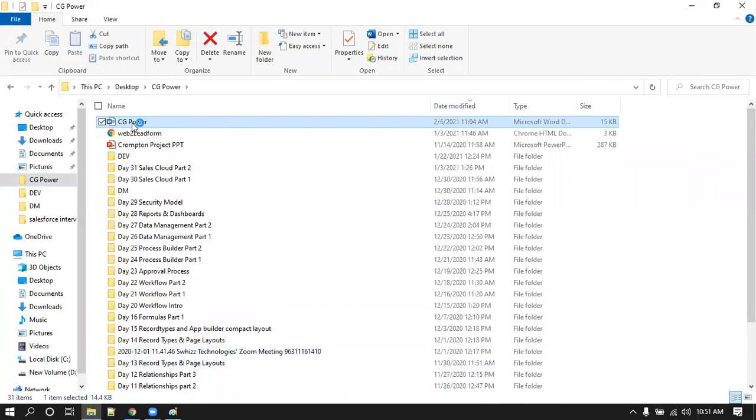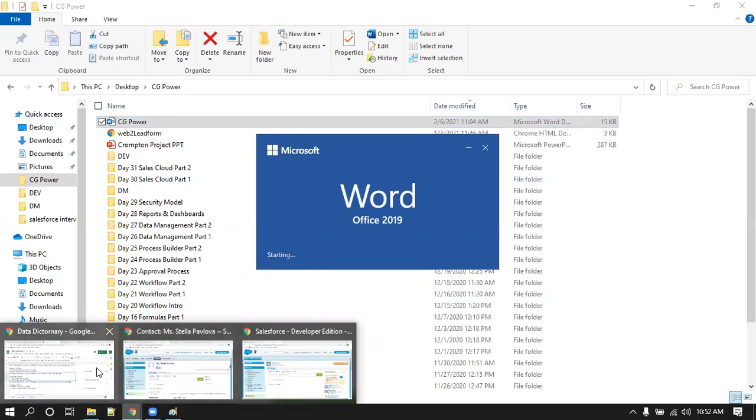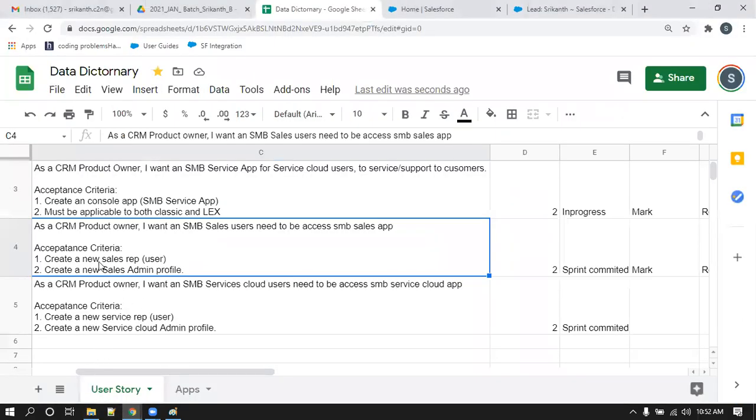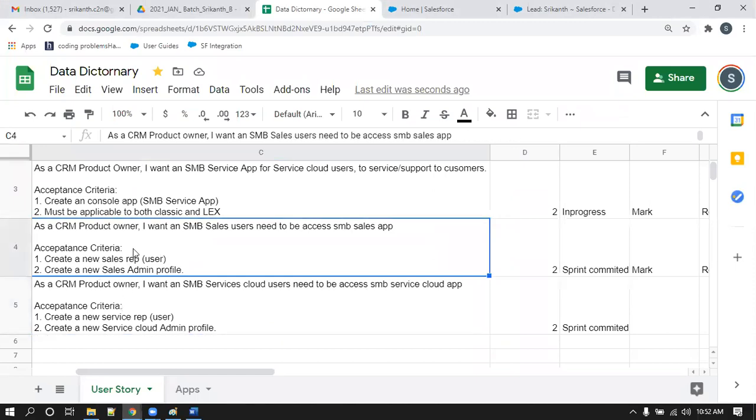So tomorrow we will work on profiles. These two user stories, user profiles. Clear? User profiles. Most interesting thing actually. It decides your job factor because you can at least face 5 to 6 interview questions on this. Because after this, we can work on the metadata directly.